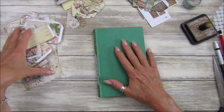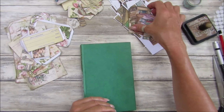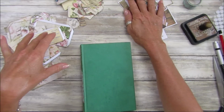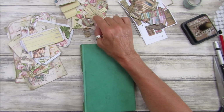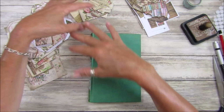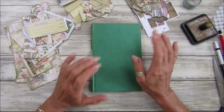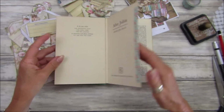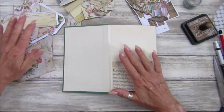Now, what I'm going to be using is the Vintage and Shabby book embellishments. These are just what I had left over that I've already cut out. And I'm also using the Shabby Book Lovers embellishment pack as well, which is lovely. I'm using them because they're book related, but you can add in whatever you like. I'm going to give you a few little ideas of what we can do, and I just want it to be really nice and quick and simple, so nothing too fancy pantsy.